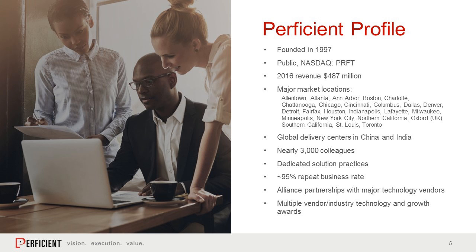So about Perficient, we are a national IT and management consulting firm. We are a publicly listed company with revenue of about $500 million. We have 23 offices across North America with global delivery centers in India and China. We have over 3,000 employees. And one of the things to highlight about Perficient is about 95% of our revenue comes from recurring clients, and that is because we produce results. We are an Oracle Platinum partner and have dedicated pillars for Oracle ERP, Business Intelligence, Enterprise Performance Management, and Customer Relationship.